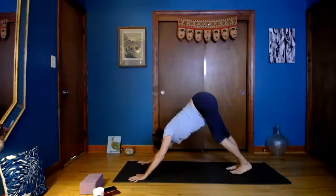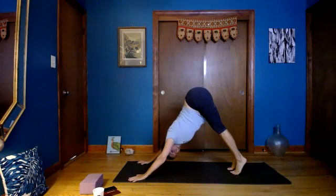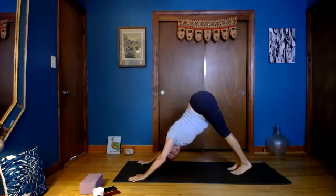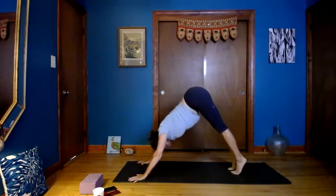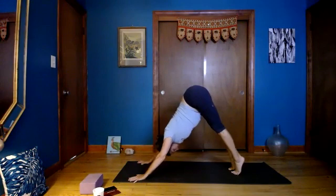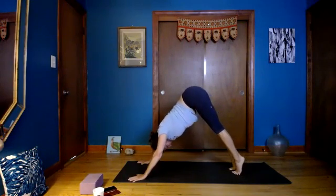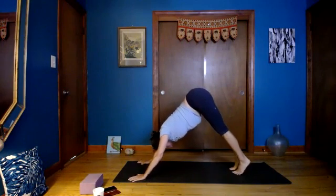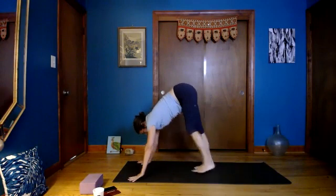Good. From your downward facing dog, come high on your tippy toes and take a breath in and press your chest back. And as you exhale, push the heels down to the ground, keeping your chest pushing back. You'll do that 2 more times. Breathing in, breathing out. Breathing in, high on toes. Breathing out, heels down. Good. Walk forward to the top of your mat.